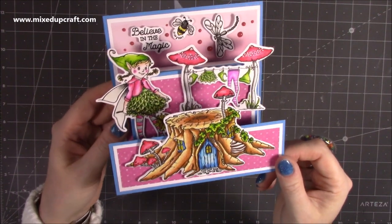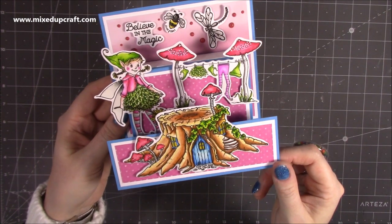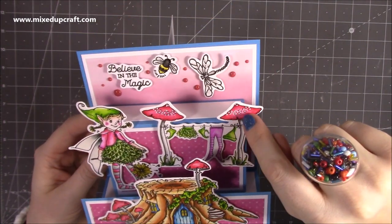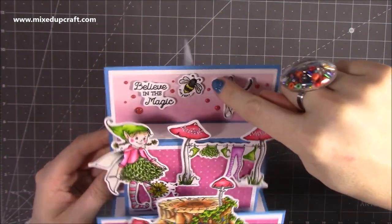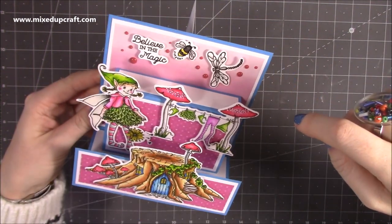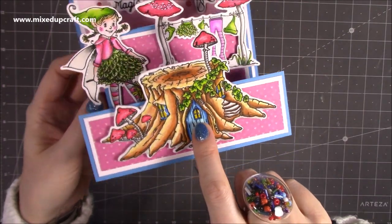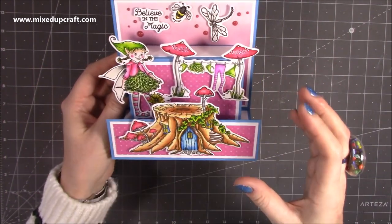I've fallen in love with these — they're my favorite kind of cards to make. I color stamped images and I just think this is adorable. It's using the brand new Daisy Mae collection which I shared earlier. I've added lots of detail — I used my Posca pen to highlight the little white spots on the toadstools, glossy accents on the bee, and on the center of the moth, butterfly, and dragonfly wings, and also on the windows of that gorgeous little fairy house.